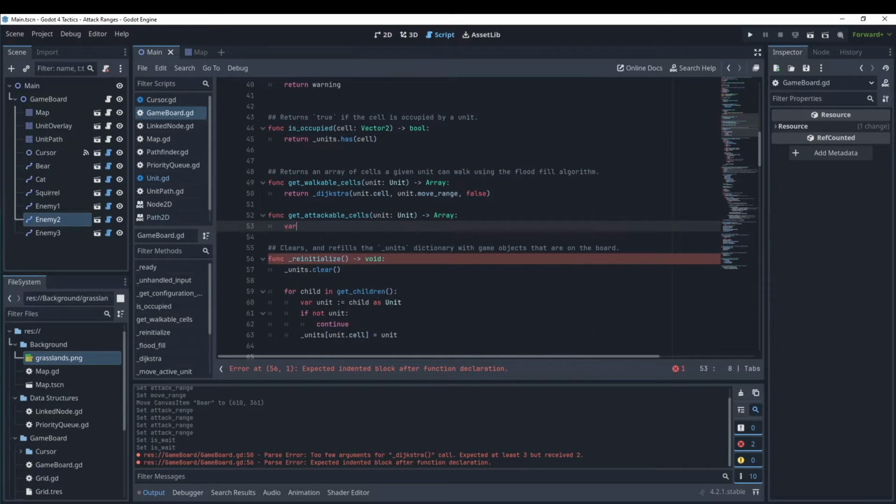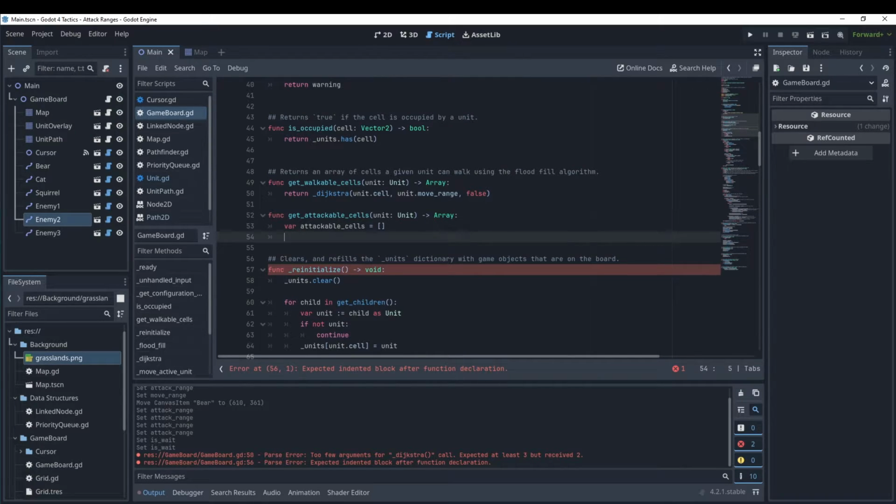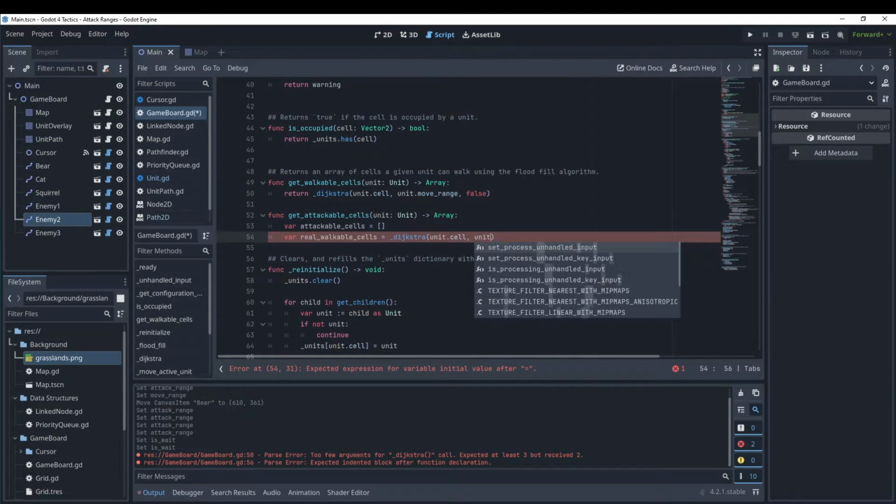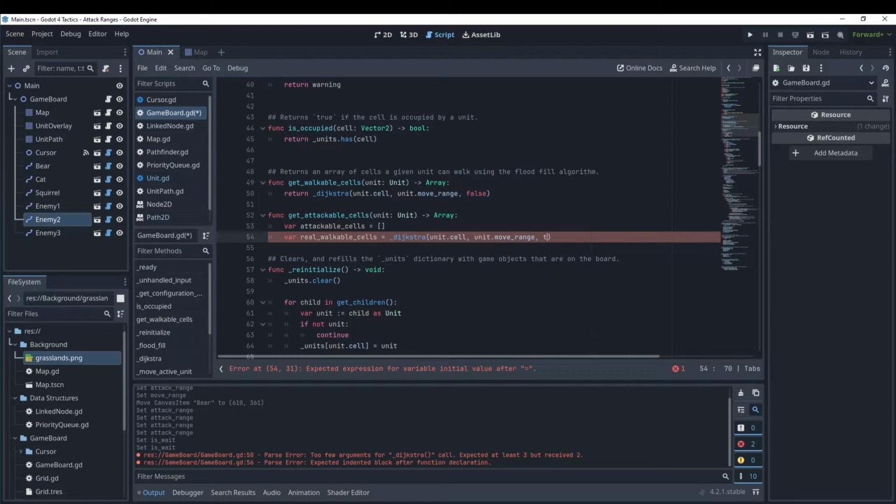Okay, so now we're going to do var attackable_cells is equal to an empty array. Do var real_walkable_cells is equal to Dijkstra's unit.cell, unit.move_range. I'm going to set that to true.